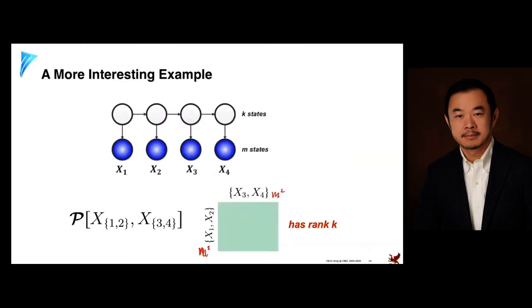So m squared by m squared is a very big matrix, but because of the latent variable rank, which is known, okay, then it becomes a low rank. Okay, and why is it known? Well, because it's by design. For example, I just want to have k hidden states. The dealer only has, say, 2 choices, right? So then that makes 2.